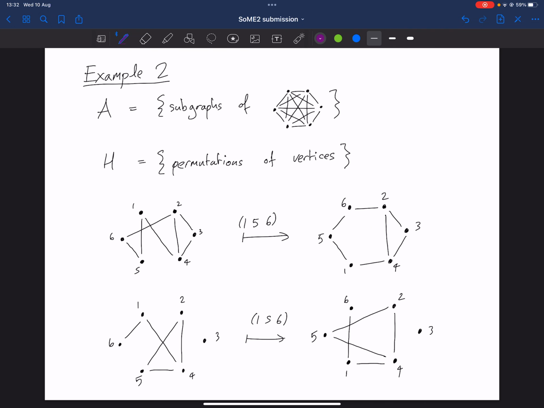Right, let's have a look at another example. This is going to be deliberately quite complicated. I just really want to convince you that you do not want to go through this by hand and actually find what these orbits look like. We just want to find the number of them. We can do that quite slickly using our formula.